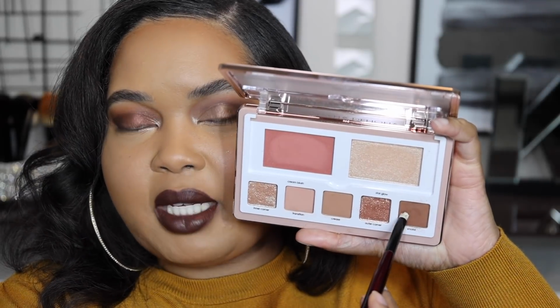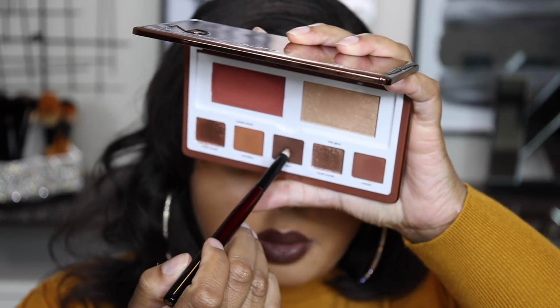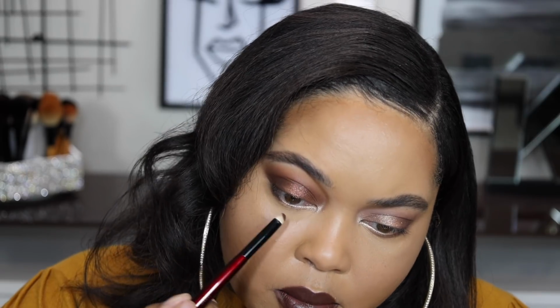With the lighter palette, I'm gonna go back with the Smoke shade, and I just want that all across the rest of the lower lash line. And with the deeper palette, let's go in with Smoke too. And ooh, much deeper. I actually need to take some of this off my brush. And I just wiped it on the paper towel.